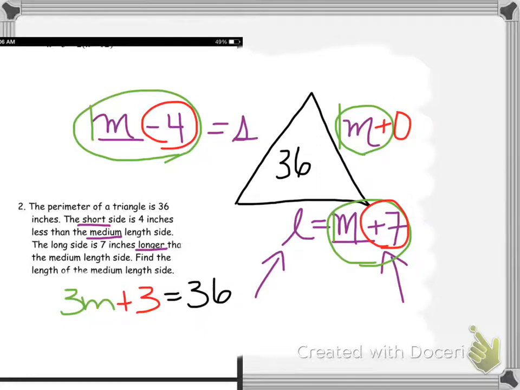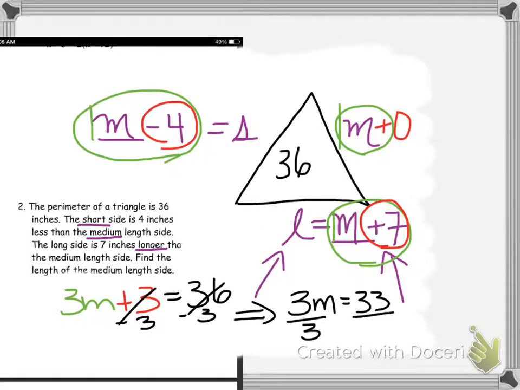Now, once you get through that, that's just a baby 2-stepper. So we minus 3 from both sides. It's going to get a little cramped for me, so I'm going to have to go off to the side over here. My apologies. 3M is equal to 33. It's looking good for me because it's a whole number, an integer value. M is equal to 33 over 3. That can be simplified to 11.